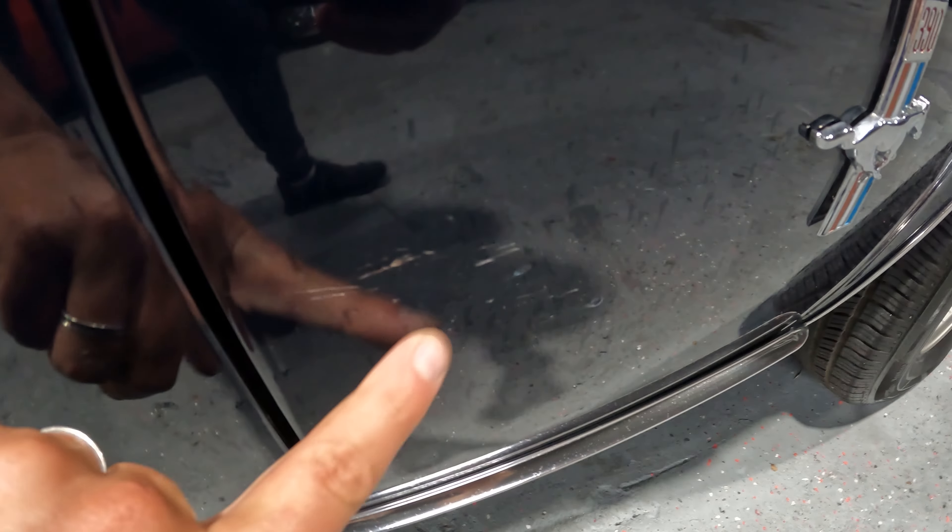Now we'll look on the inside. Like I said, factory bench seat — which is so cool. The seat's in good condition. It's going to need a carpet — carpet has some wear. Door panel's in good shape. Dash pad's in good shape. This seat's in good shape. It's got a little cut in the rear headliner in the back. The rest of the headliner looks to be in good shape. Glass looks good, no cracks from the inside. Showing 90,876 miles. From my understanding, the previous owner said that that's the original miles, and that's what he thought when he bought it from the original owner.